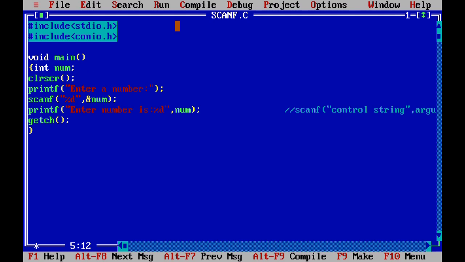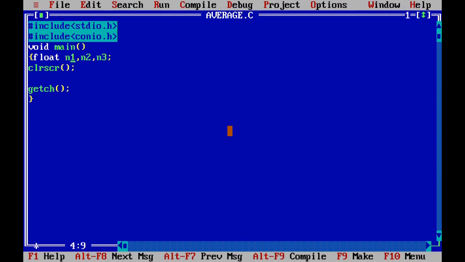Now let me give you another example of the scanf function. So I'll be writing a whole different program. In that I will be finding the average of three numbers. All three numbers will be saved in three variables, that is n3, n2 and n1, and these three variables have a data type of float. So now let's write the code. First I will be displaying a message to the user to provide three numbers. My purpose of designing this program is to show you how to use scanf for accepting more than one variable.